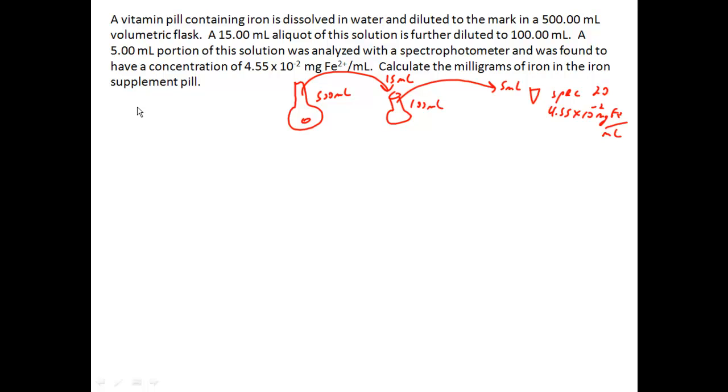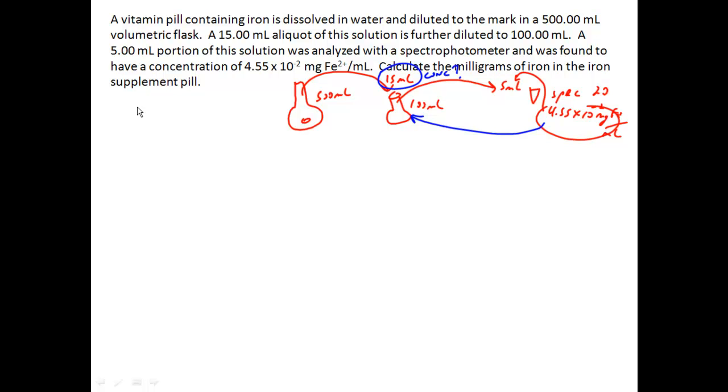Okay, so knowing all that, this concentration is that of the 5 mils, but it's also the concentration of that 100 milliliter flask. So the 5 mils doesn't really matter, just as long as it's enough in the cuvette that the spec 20 is able to measure it, because remember, it's only measuring a little slice of that cuvette. So that 5 doesn't really tell me anything, but this concentration is telling me that of the 100 milliliters. Okay, I want to find out what is the concentration of that 15 milliliter sample that I put into that 100 milliliters.